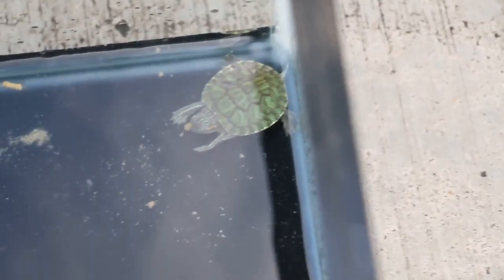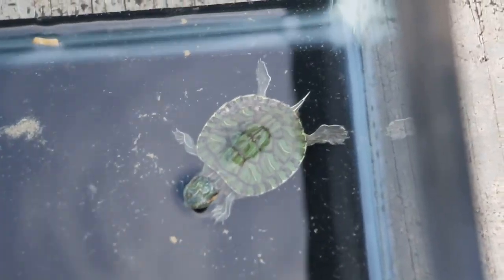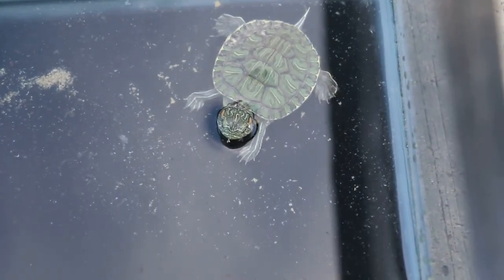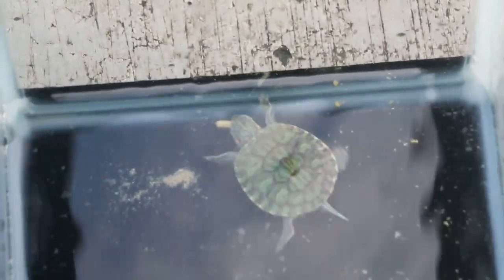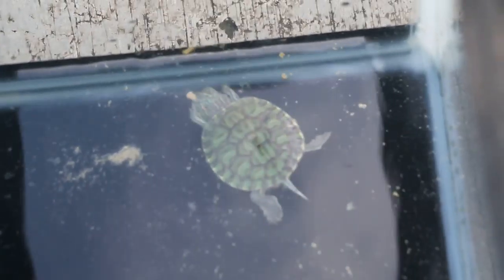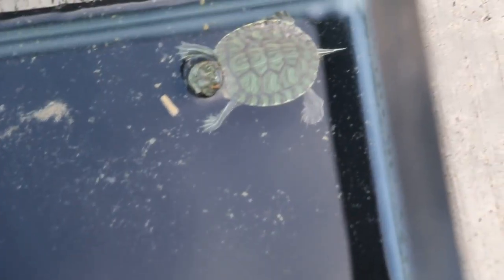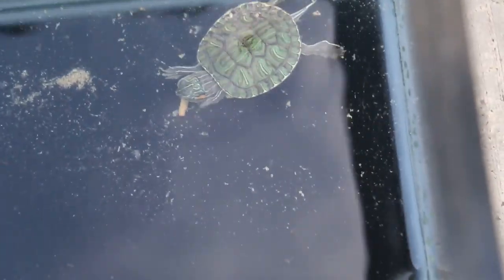This is another patient, but this one was not eating due to infection of the shell. You can see the shell has white spots. And after treatment — cleaning the shell, applying ointment, and putting in clean water — you can see that this terrapin with terrible shell rot has regained its appetite.